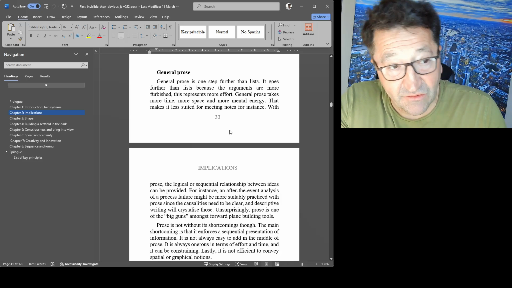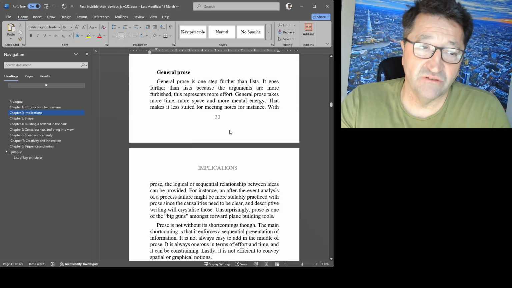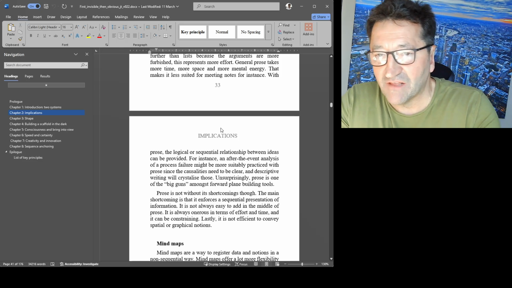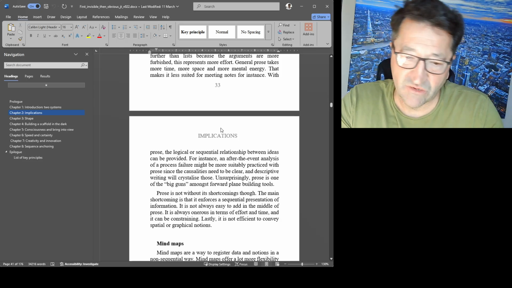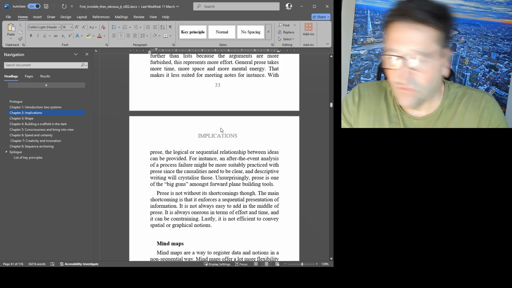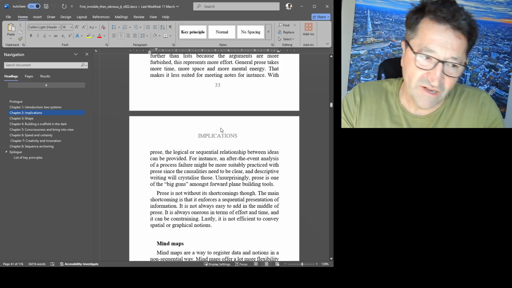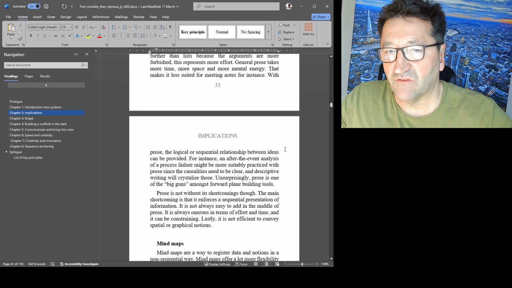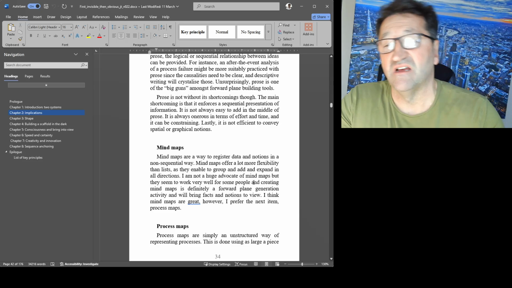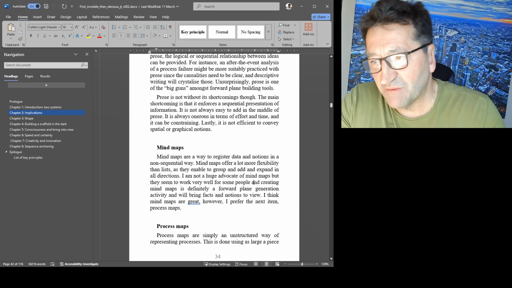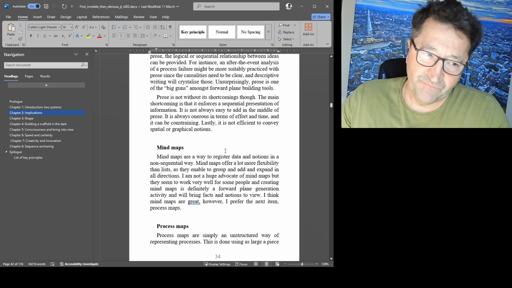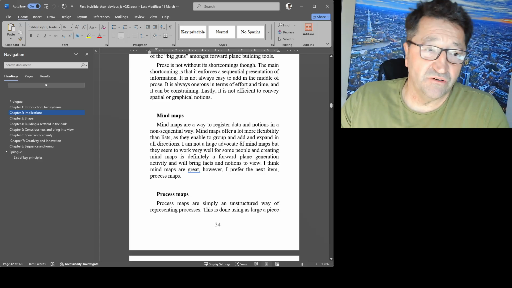So the second item is general prose. General prose is a bit like lists, but you start to have to link things logically. You can't simply plonk elements. You've got to say, well, this happens, there's a sequence, and then that happens, and because of that, you also have that, or this leads to that, or this happened before that, and so on. So prose is far more powerful, but equally it's a little bit more constraining. If you need to change anything in a text, you need to go back and rearrange the sentences, and maybe something you had preambled no longer makes sense. So these are the shortcomings of prose compared to lists.